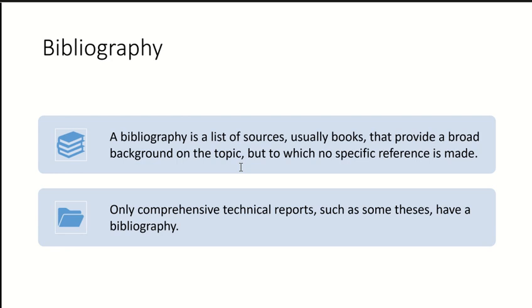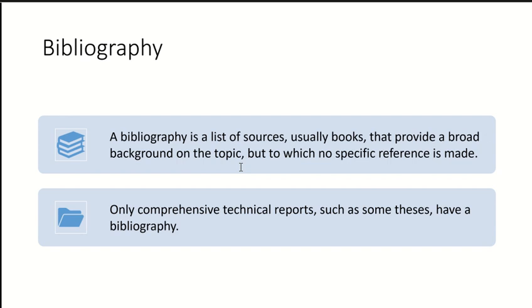What is the bibliography? Bibliography means the list of references which you give at the end, and it should have the complete details of the references. We use another term for it as well. In some reports you will find both a list of references and a bibliography. So the difference between them is this.